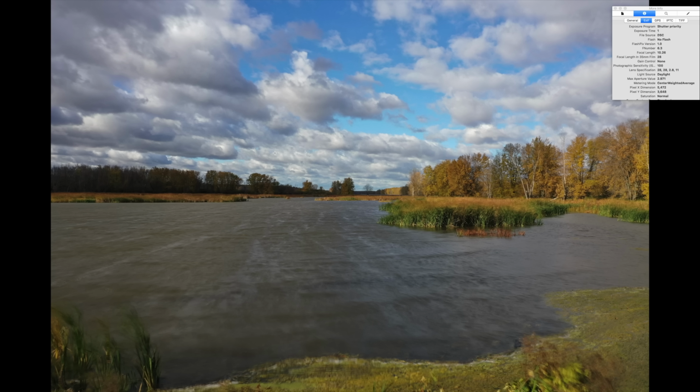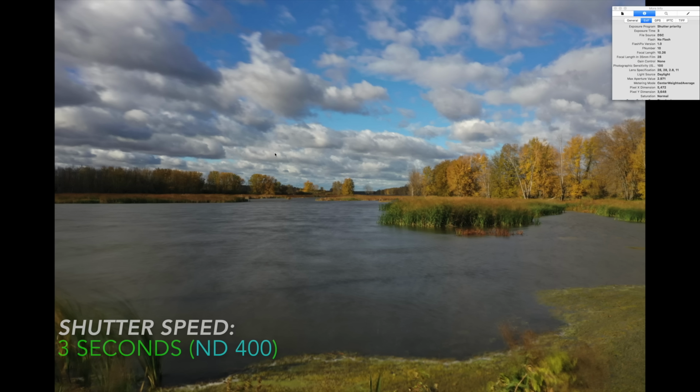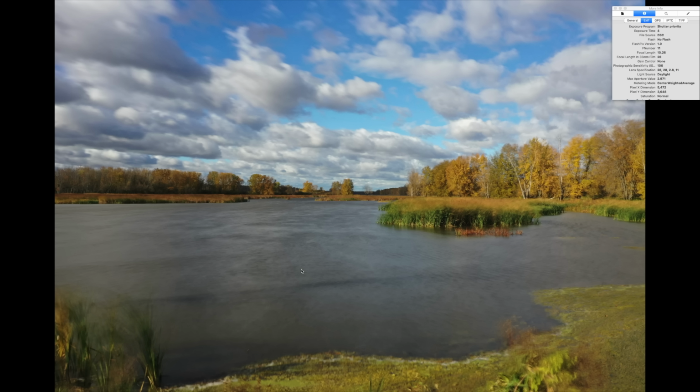But as we move up to 2 seconds to 3 seconds, you'll see the blurriness. So here's 2 seconds. Whoa, look what happened there from 1 second. You leave that shutter open a little bit longer, it starts to look a little bit blurry. Let's go up to 3 seconds. 3 second exposure. The clouds are looking really good at 3 seconds, and so is the water. This is a nice image. Let's go up to 4 seconds. So now we can go a little bit higher in our exposure for the amount of seconds than we could with the ND256 and the ND128, because now we have an ND400 on. So we can actually leave the shutter open longer and not overexpose the image. So here's 4 seconds. The image looks great.